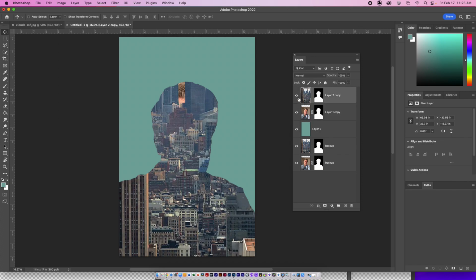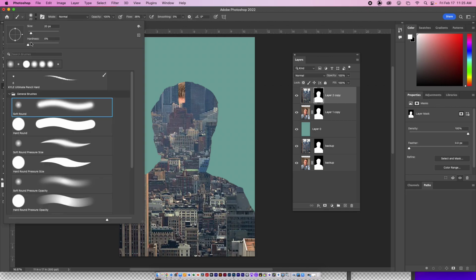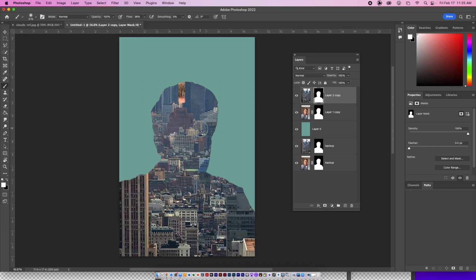All right, we're going to start with the city, and we're going to select our image mask. And now we're going to use the brush tool, B for brush, and change our brush selections to a 0 hardness 300 point brush, right? Maybe even bigger, maybe 450. And what we're going to do is brush into the white area here using black, and that'll allow my face to be revealed a little bit more so that it kind of comes out.